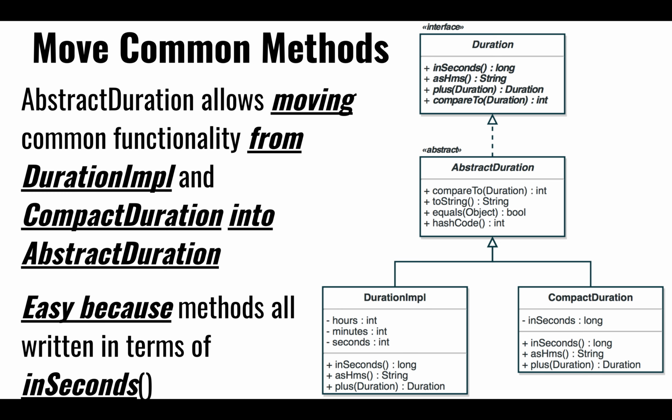The equals and also the hash code, because the problem with equals using hours, minutes, and seconds is that you had to do some arithmetic. So 1 hour 30 seconds was supposed to be the same as 90 seconds. So we said, oh well, maybe it wasn't a good idea, so we brought it down to seconds. Yep. So that's the one we're moving over. All 4 methods that we know are written in terms of the lowest common denominator, just seconds. The other 3 are not quite as trivial, and we're going to have to revisit them one by one. So let's take a look at them.